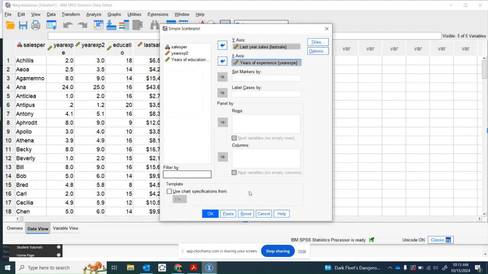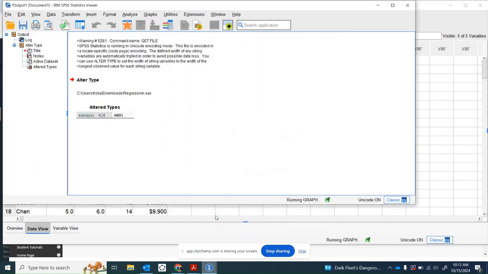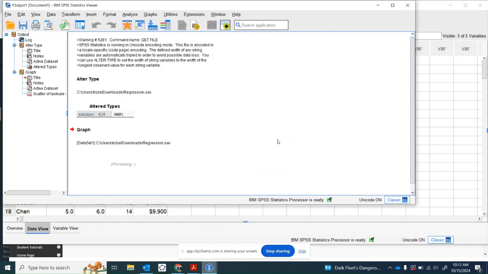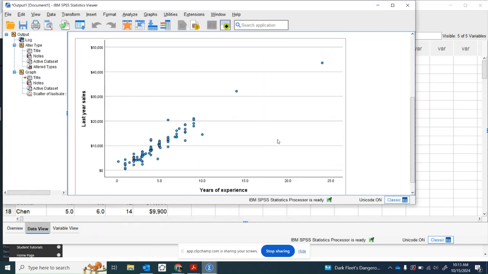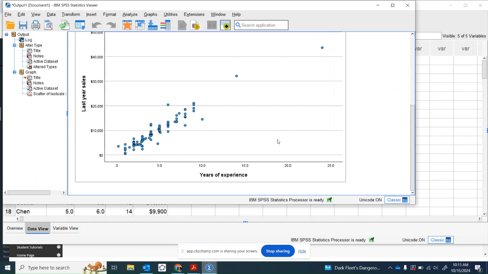I'm going to then click OK, and you will see we have a graph right here. This, again, is years of experience graphed with last year's sales. And it does look like there is a linear relationship here, so that the more years of experience, the more you sold.